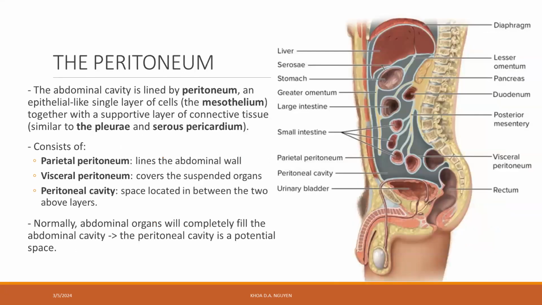Okay. So now let's go ahead and discuss the peritoneum. The abdominal cavity is lined by this membrane, the peritoneum. If you look at the picture on your right, it is a sagittal section of the abdomen. And you can see right here this membrane in white that extends all the way from here, covering the liver in parts like this, forming these omenta right here, and extends all the way down like this to cover the superior portions of the pelvic organs. That is going to be the peritoneum.